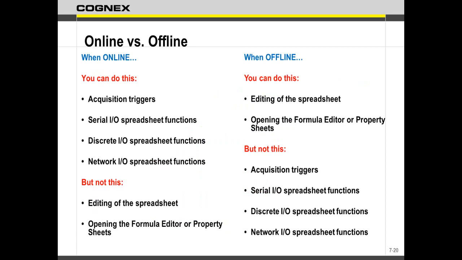Now, some of you have already noticed that when you are online, and we haven't really done network communication or any of our communication yet, but you can get to that, you're not allowed to write anything in the spreadsheet. You're not allowed to open up any of the functions. As soon as you go offline, you can get into the spreadsheet and the functions, but we'll notice that we really don't have any communication at that point. We can still do things that you need to be offline for, so it's still listening to those. But anything that requires you to be online is disabled until you go online.